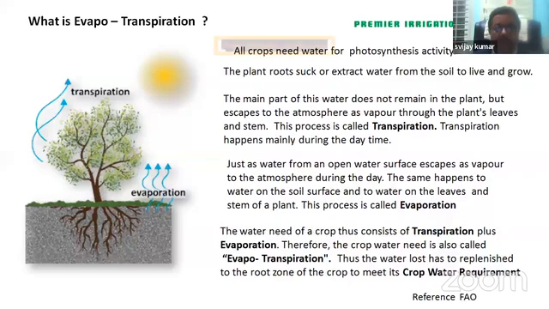And just like how water will evaporate from an open surface, similarly the same thing happens on the leaf surface. So you know that the leaves have small openings called stomata, and from the stomata the water is going to evaporate. So the sum total of transpiration plus evaporation is known as evapotranspiration, which is actually an indirect way in which we are going to get the water required by the crop, because the crops will not be able to tell you how much water is required.